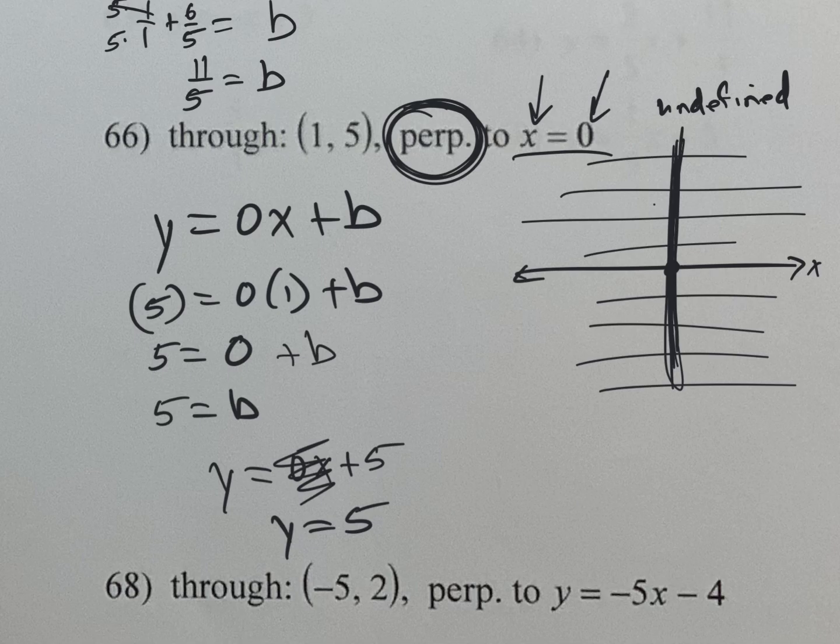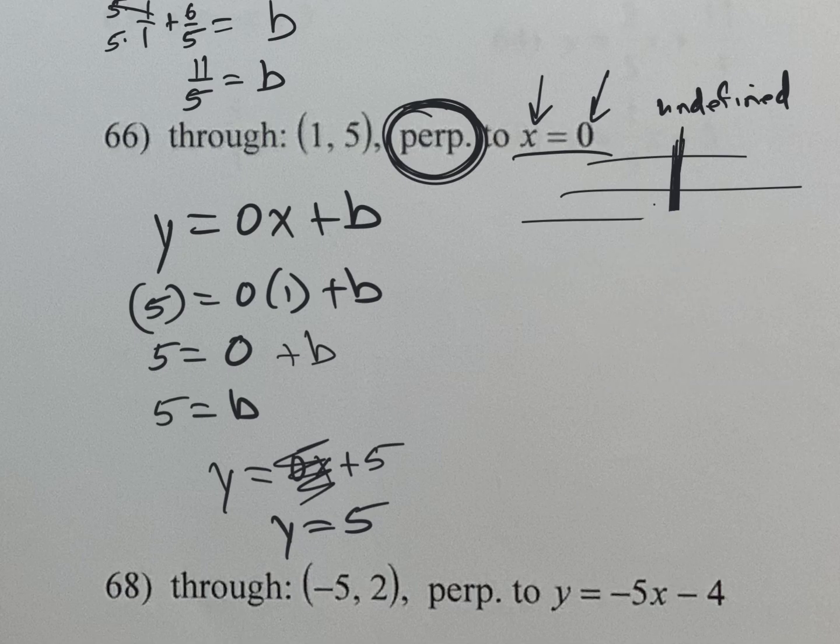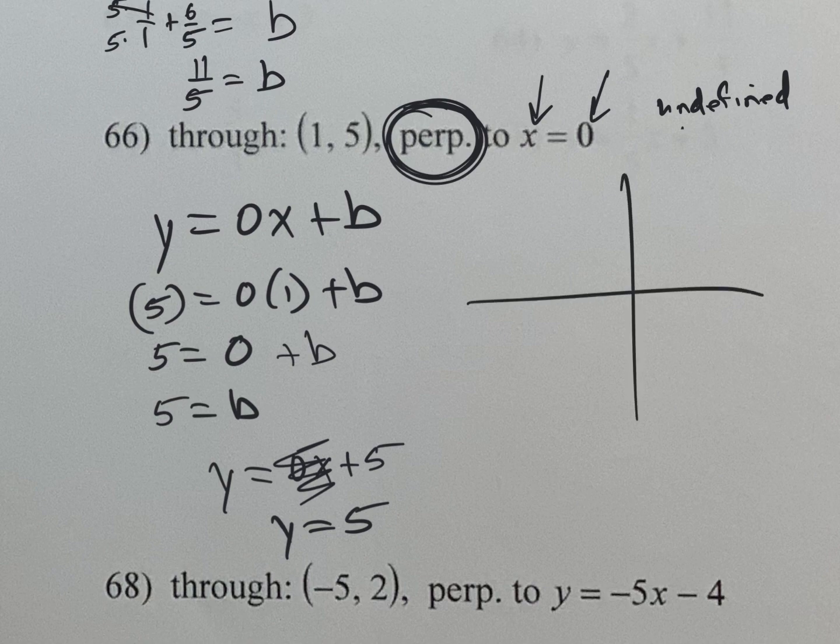All right, so what does that really mean if you were to graph it? X equals 0 is the line on top of the y-axis. Y equals 5 is the line going through 5 on the y-axis. So that's 90 degrees. Those are perpendicular. All right, so those are the hard ones, but if it's just one letter, it just means it's either going through the x-axis or y-axis, and it goes through the letter they gave you.